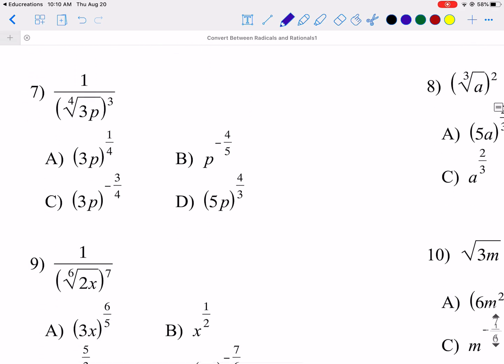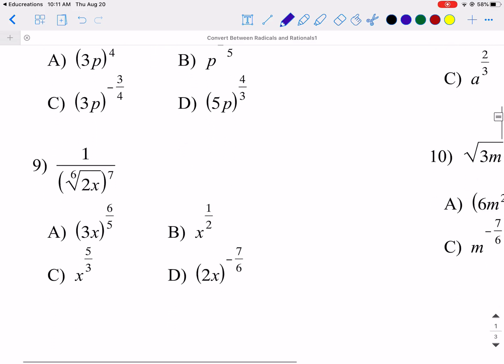Oh, this one is in the denominator, so I know that I'm going to have a negative exponent here. So let's see, we've got 3p. I'm just going to ignore that for right now. 3p is my radicand, which goes in parentheses. My exponent is 3. My index is 4. And I put that negative on the wrong side, so let's make that negative right there. Why is it negative? Because it's in the denominator. Negative causes it to be in the denominator if it's a negative rational exponent there.